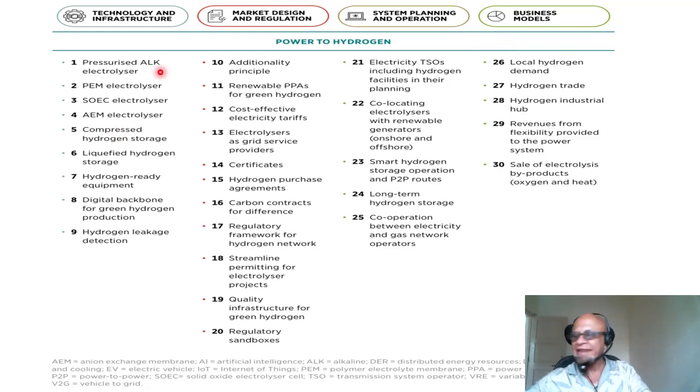Pressurized alkaline electrolyzers — that's alkaline electrolyzers. An electrolyzer is basically where you are splitting some chemical like water to produce hydrogen. PEM electrolyzer — that's polymer electrolyte membrane. You can imagine there is a membrane; you are pushing water through and separating out hydrogen from something else. SOEC is solid oxide electrolyzer cell, AEM is anion exchange membrane. These are technologies I will learn more about; right now I have read about them and am teaching them for the first time, so I don't remember all of the acronyms offhand.